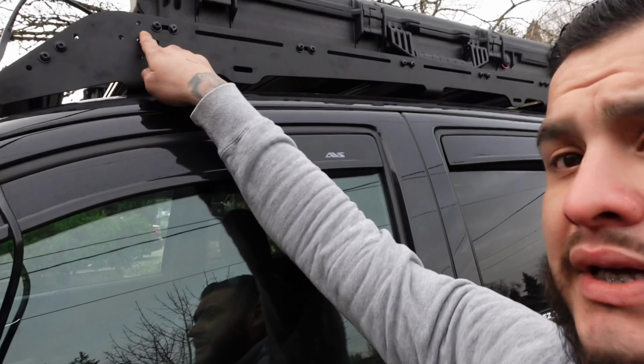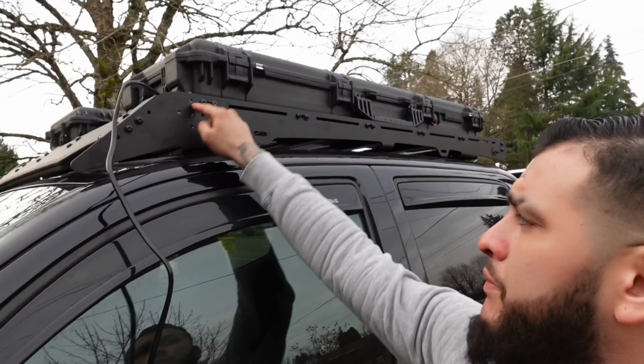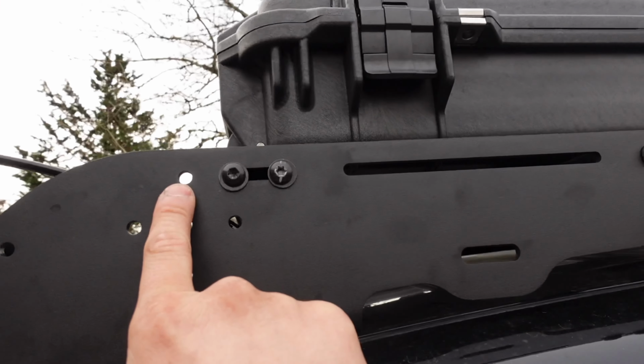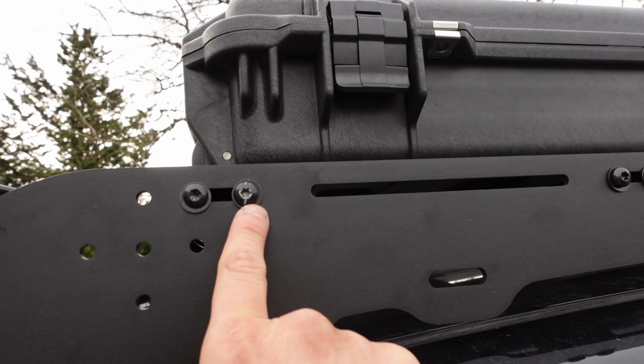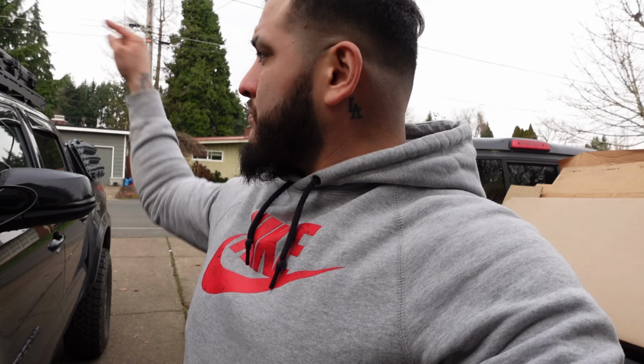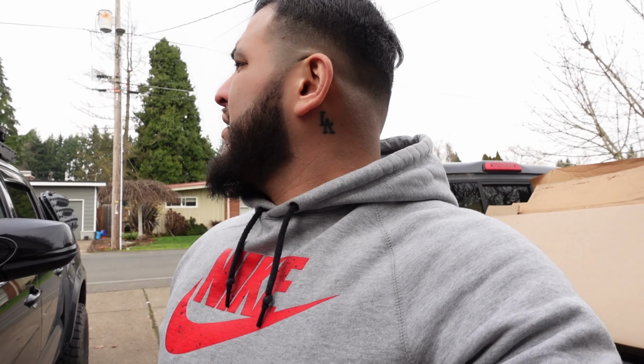So you're gonna be using a T27 to take these Prinsu bolts off. We'll be moving the crossbar up here. So I will be using this hole here and this one, just a space over to be able to fit that light bar. The reason I'm saying this is because I already had installed the light bar before. The Pelican cases will still be resting on the other crossbars, which is fine. Just a few inches of it won't be resting on the front, which I have no problem with because I actually ran the truck that way before and had absolutely no problems.